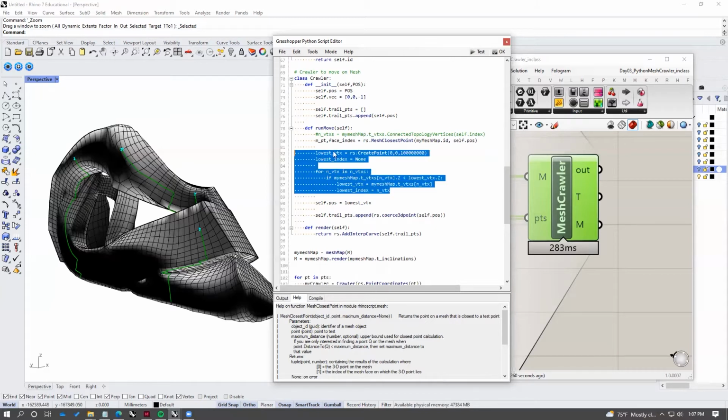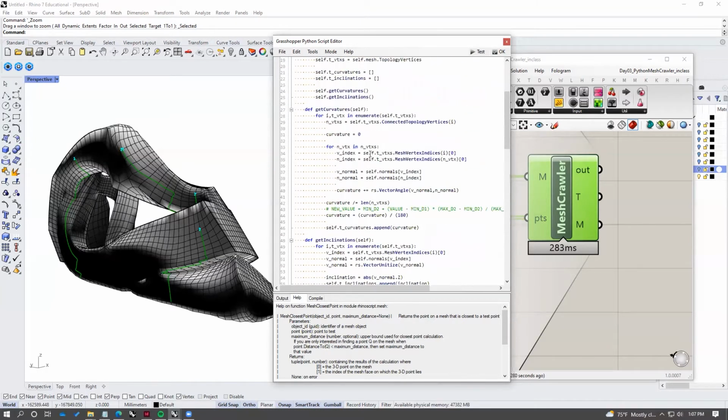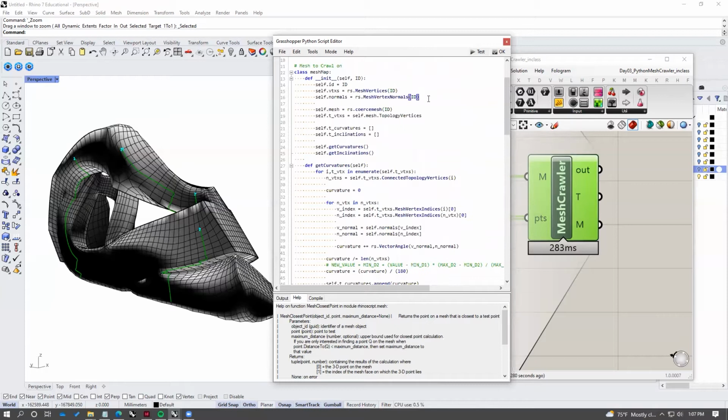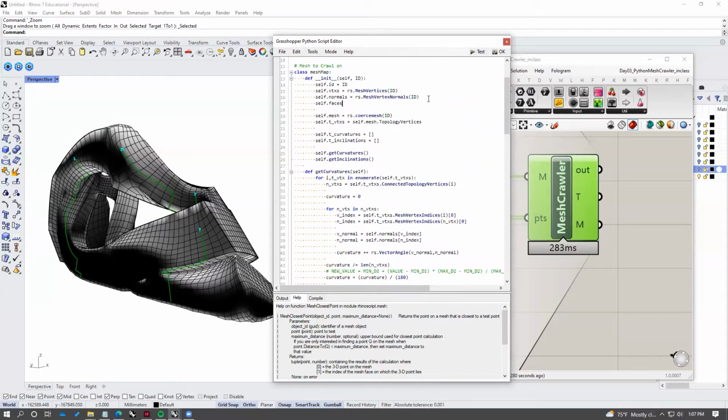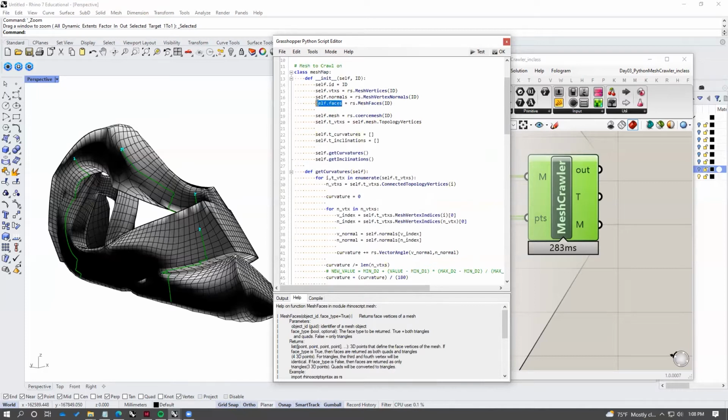And now we need to edit this a bit so that we actually extract each of the vertex indices from our face. So we can go up to the mesh class and add here self.faces equals rs.faces. So we can feed in the ID and now use this self.faces.